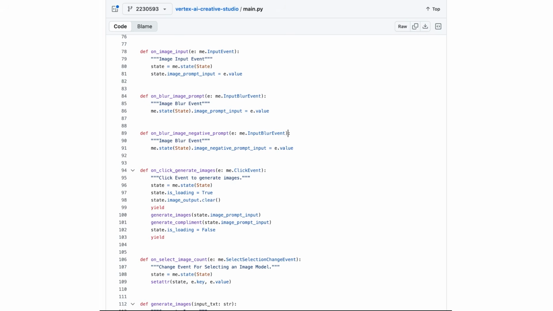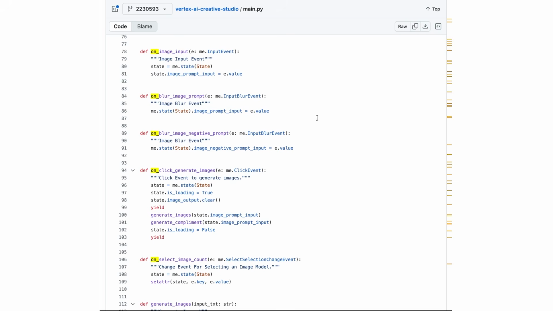So when the user clicks the generate button, the UI framework is going to reference the on click generate images function that we defined. And when the user picks a different aspect ratio, for example, the framework is going to call on selection change image as the function. These functions are the glue of what's really happening, and their job is very simple. It's going to check if the loading state is true, and then call the core logic function to do the real work. That will be done once the loading state is set to false.